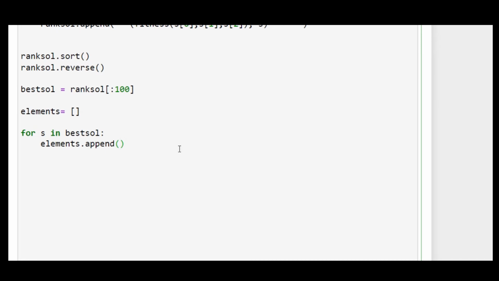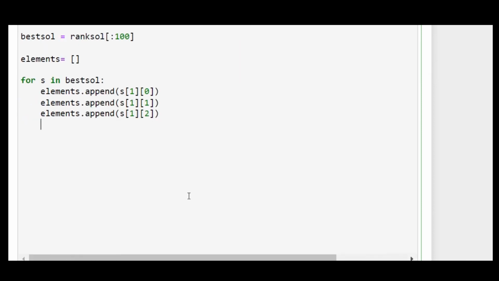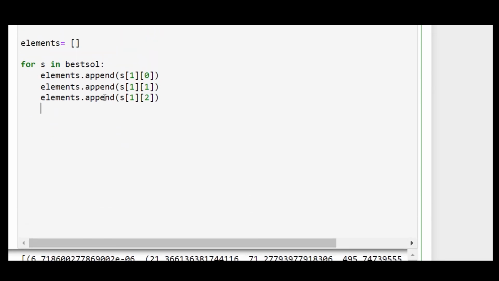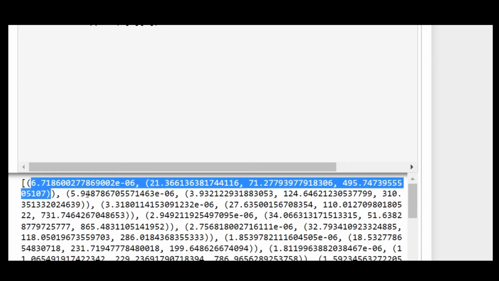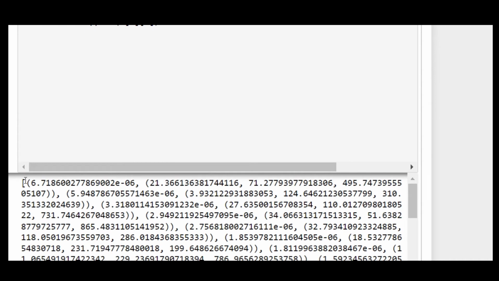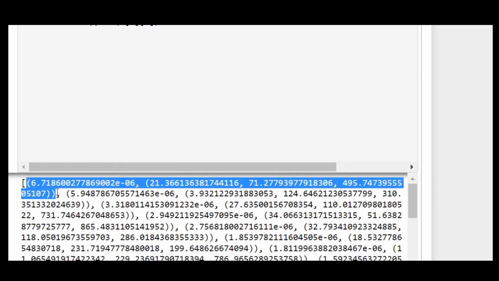I'm going to do elements dot append. Now what I have actually done over here is that S represents this one best solution. So this is basically the best solution that we have come up with amongst all the thousand solutions that we have generated.